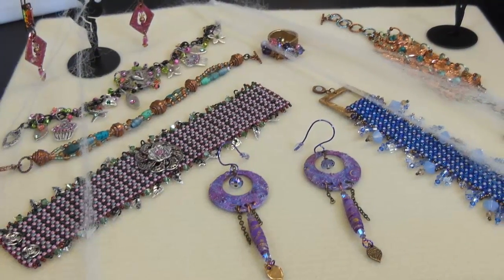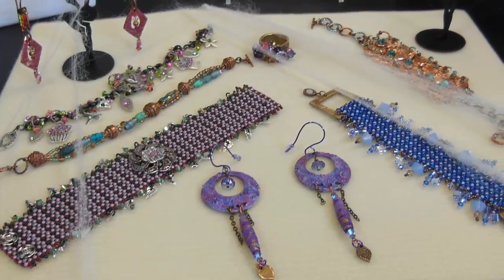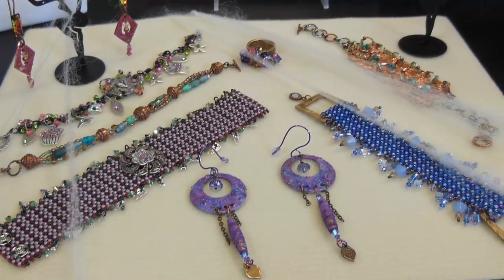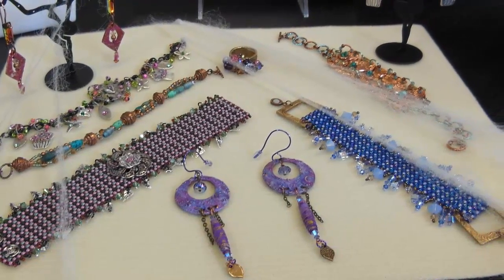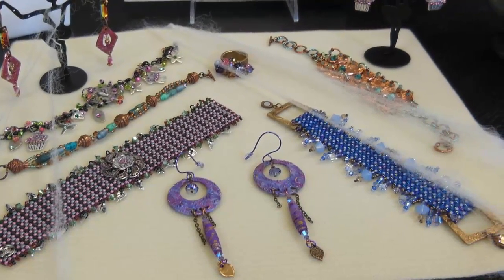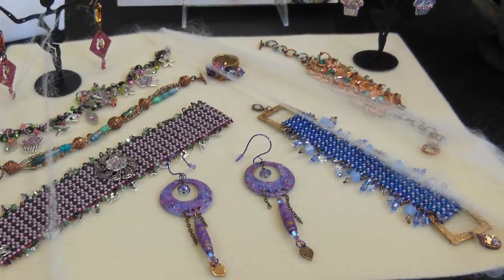I thought it would be really good to learn on bronze and copper and then move toward your more expensive metals when you get a little bit better at your techniques. So we're happy to be looking at some of these pretty pictures here. When I look at these, they're like my little babies because I had so much fun creating them. Some are in silver, some copper, some bronze. I also talk a lot about using gilder's paste and manipulating the metal clay surfaces so you can come up with all different kinds of colors. Very fun to announce my brand new book, Metal Clay 101 for Beaders.